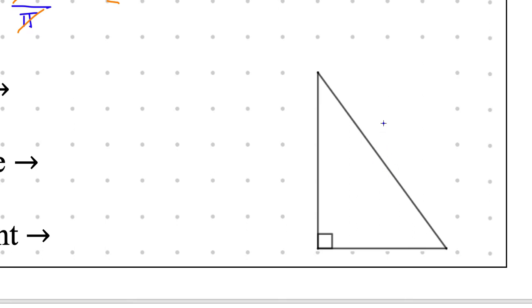Since I'm talking about this triangle, let's just arbitrarily say my angle is right here. I could have made my angle up here. It would change some things. Let's say my angle of reference is in the bottom right. If that is my angle, what is my hypotenuse with a quiet raised hand? Is it 1, 2, or 3? What is the hypotenuse? Quiet raised hand.